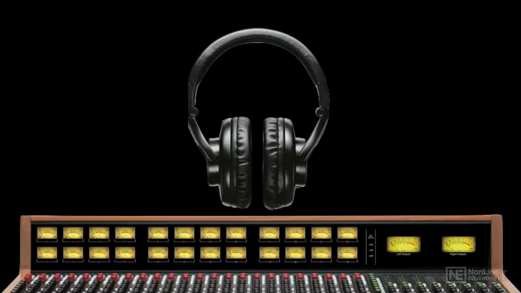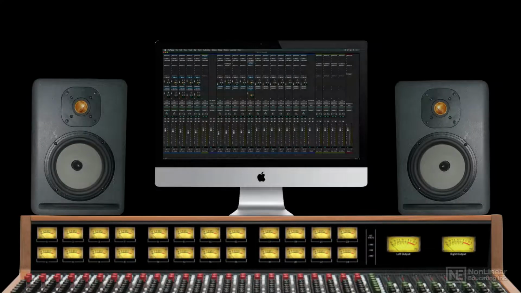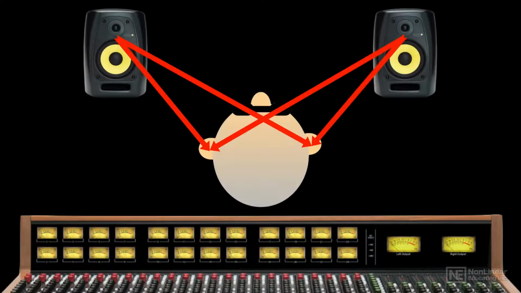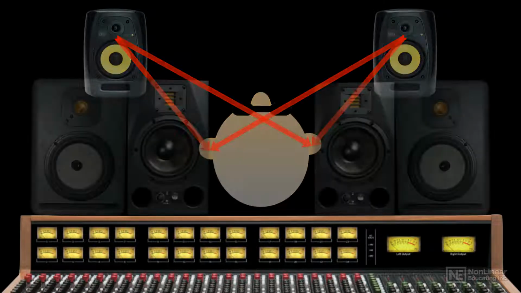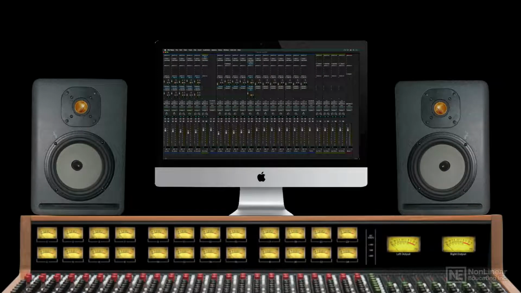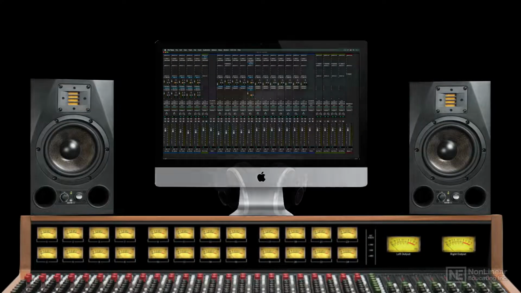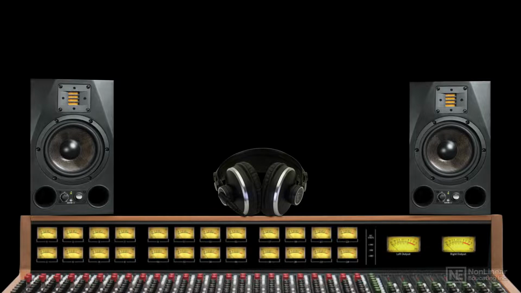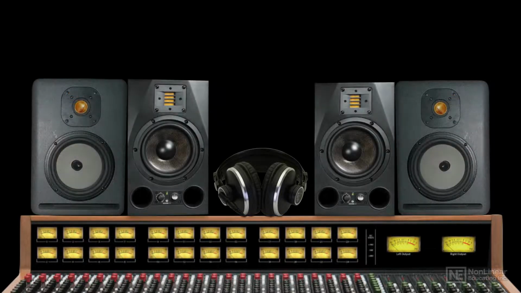Mixing on headphones can also give a different sense of stereo placement when panning, and a different sense of the low-frequency content in the mix, additional aspects that often won't translate well to speaker playback. Despite the limitations of mixing on speakers, crosstalk, room issues, and the like, mixes done on speakers generally translate better to headphone listening than the other way around. So the usual approach is to mix on a good set of studio monitors and then check that mix on other studio monitors and headphones, making adjustments to accommodate the inevitable differences between different speakers and speakers versus headphones to ensure that the mix works well on all the reference systems available.